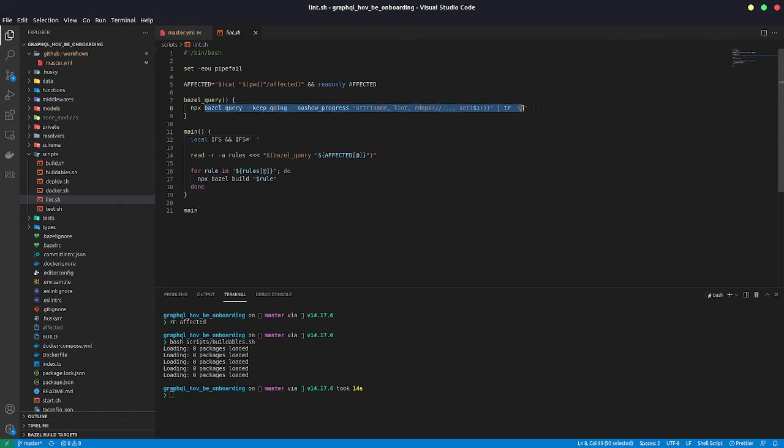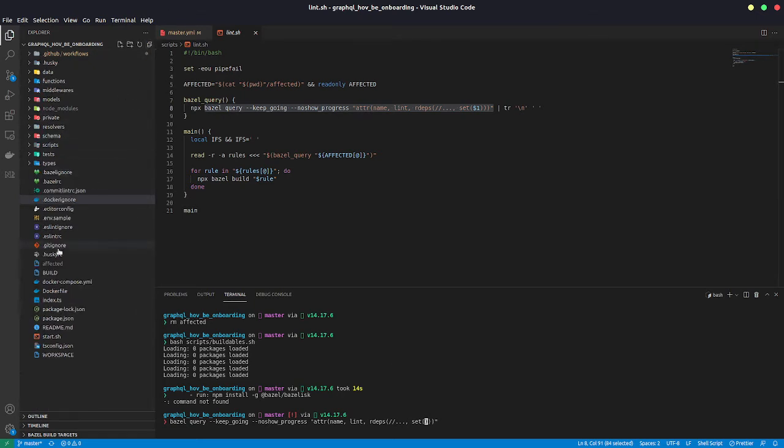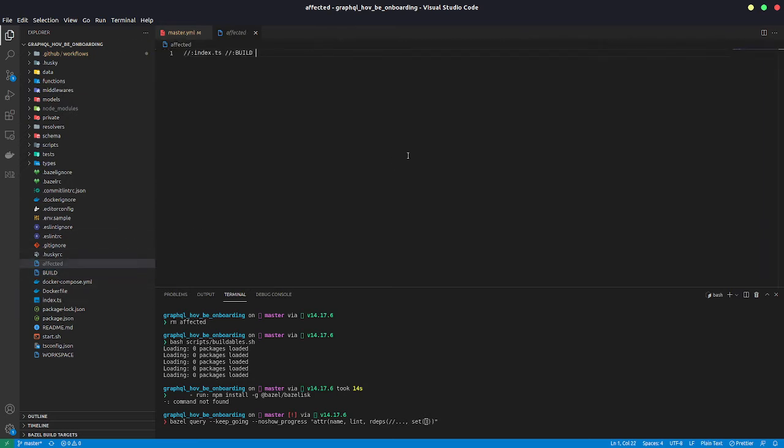Let's try to run this step in our terminal. Let's replace this parameter with the affected file. Oops, affected. So let's run.